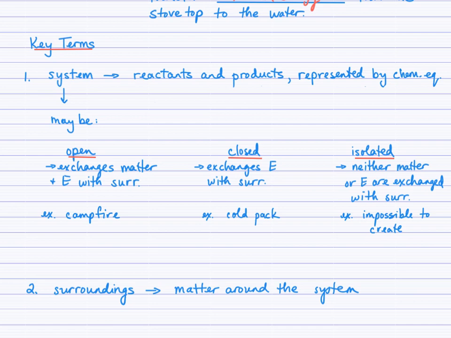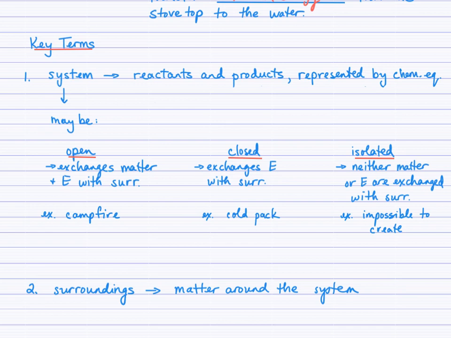A closed system exchanges only energy. So imagine you've injured yourself, you grab a cold pack, so a plastic bag that is sealed, you mix the contents by squeezing this package, and suddenly the package starts to feel cold. And you put that on your injured joint, and the thermal energy from your knee, for example, transfers into the cold pack, the colder object, and that helps relieve the swelling in your injured knee. So matter is not being exchanged between your knee and the cold pack, but energy is, transfer of thermal energy. And so that's an example of a closed system.